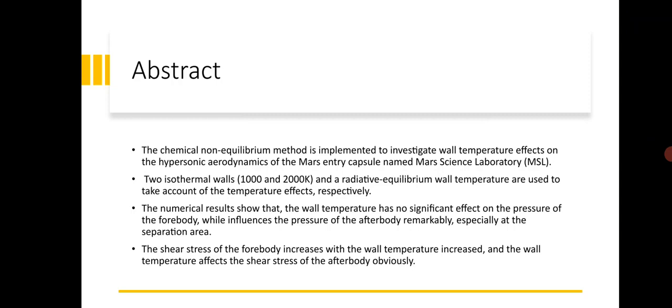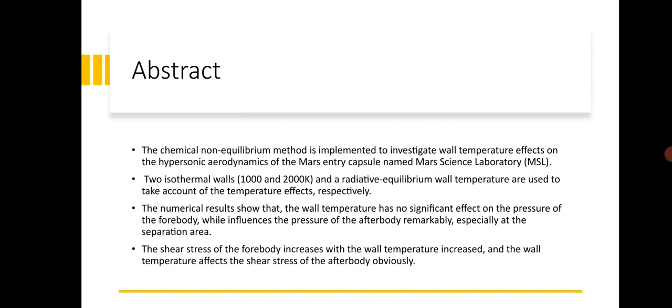Abstract. The chemical non-equilibrium method is implemented to investigate wall temperature effects on the hypersonic aerodynamics of the Mars entry capsule named Mars Science Laboratory. Two isothermal walls of 1000 Kelvin and 2000 Kelvin, and a reductive equilibrium wall temperature are used to take account of the temperature effects respectively.